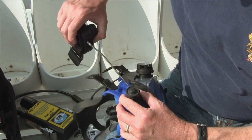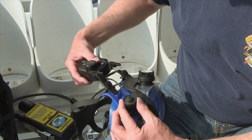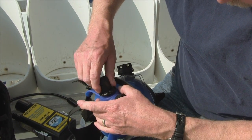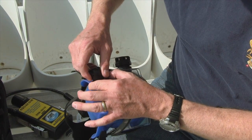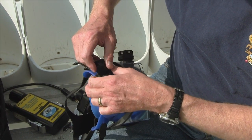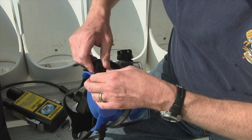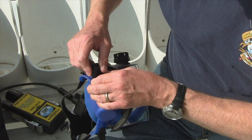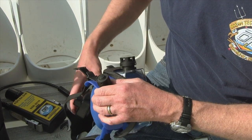Now the wire — you want to bring the wire up to be in about the proper position to where it points back to the buddy phone. Once you get that in position, you're going to pull back slightly. There are teeth in here that correspond on this flange, and then we're going to tighten this down finger tight at first. Just snugged up a little bit but not real tight.